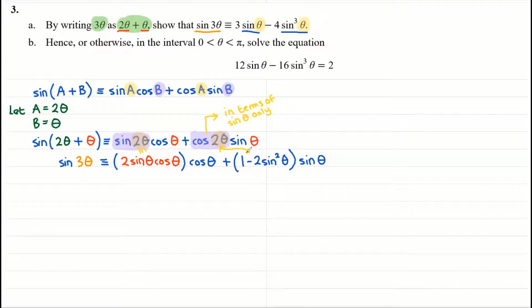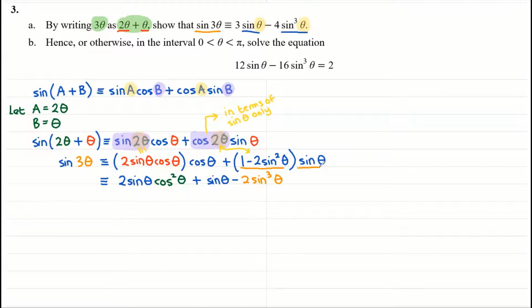And right, so now it's expand and simplify. Again, as the prerequisite stated, going back to those algebra skills from way back. So everything in the first bracket is going to be multiplied by cos theta. So I'm going to have 2 sine theta, and that's going to be cos squared theta when I've multiplied that. And in the second term, I'm multiplying everything by sine theta. So I'm going to have plus sine theta. Okay. And then I've got subtract, because it's a negative and a positive, 2 sine cubed theta, because we have a sine squared multiplied by a sine theta. Okay, I hope that's all right. So that's multiplying this with this.